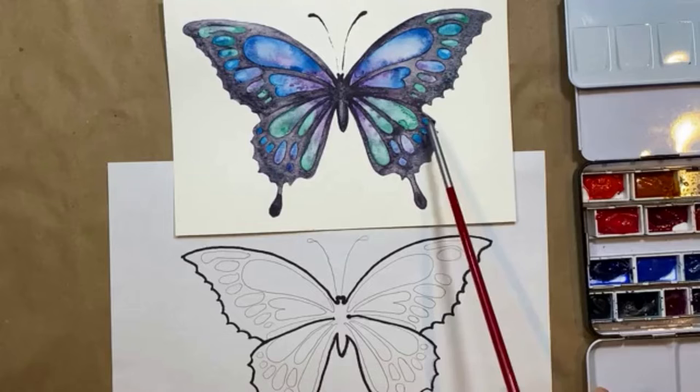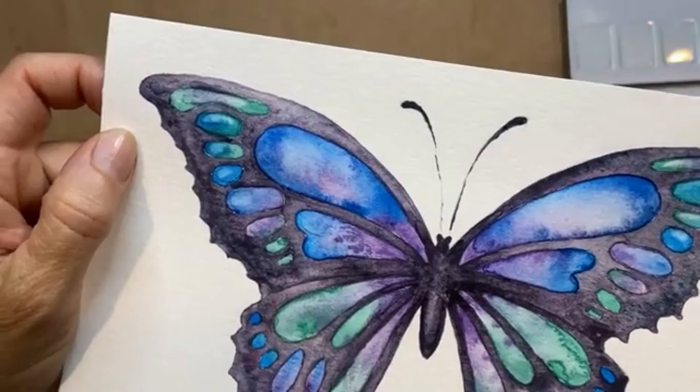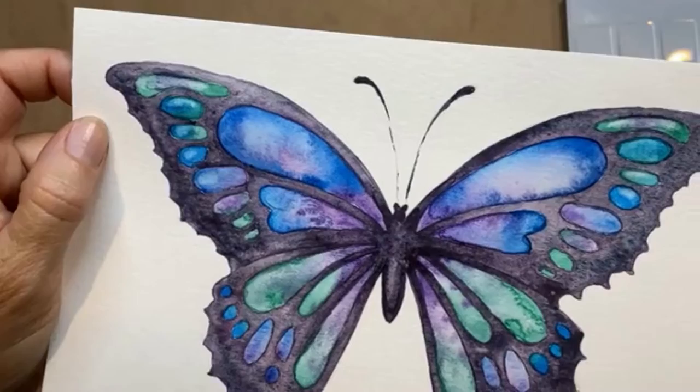You might have a Mars black or a cobalt black. You can see that this is not super dark black. It's almost grayed down a little bit, and there's variations in the intensity of the black. I do that on purpose. That's something I'm going to teach you tonight, so you don't have to go in with solid black like a black hole. You can have variations in your black.